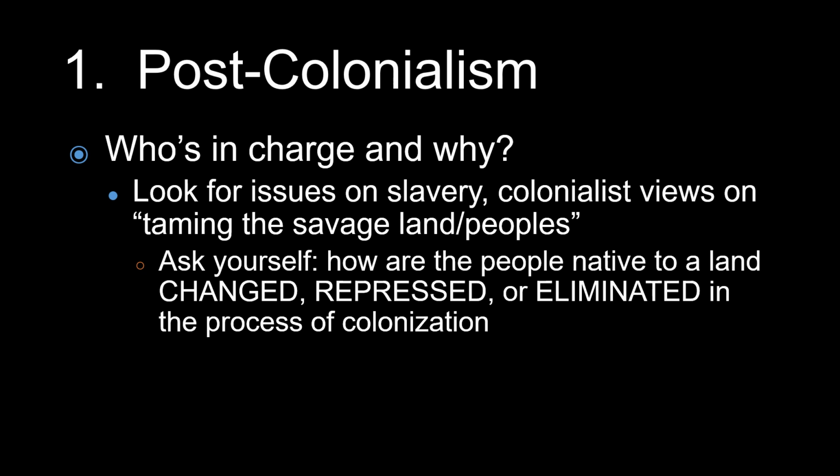The Europeans came, they took the land from the people who lived there, they killed who they could, they subjugated who they could. I remember very specifically, for example, Native American boarding schools in the early 20th century as a method of control. Cut the hair, cut the culture, restrict the language, restrict the religion. You change the people without killing the people. They become part of the colonial system.